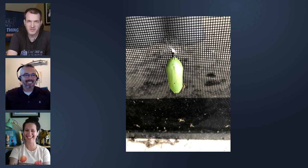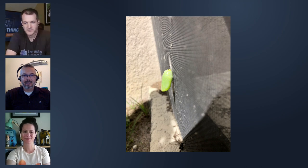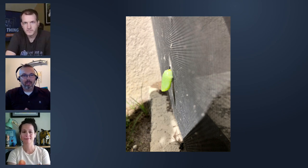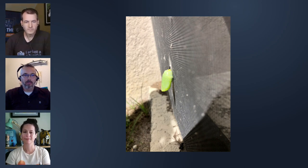You mentioned you brought them inside — why? What risks are there for them in the wild? They're a prime snack for wasps in Florida. Once the butterfly eggs are laid by monarchs on the milkweed, wasps will come by and eat them. There are also fire ants that can crawl up and get at the chrysalis. One chrysalis was getting too much sun and unfortunately didn't make it. They're just subject to all sorts of predators and disease.